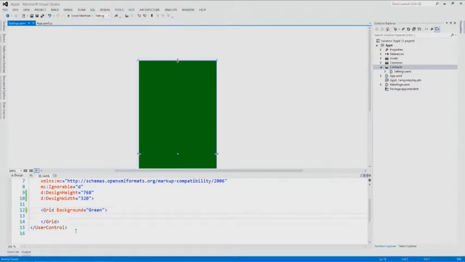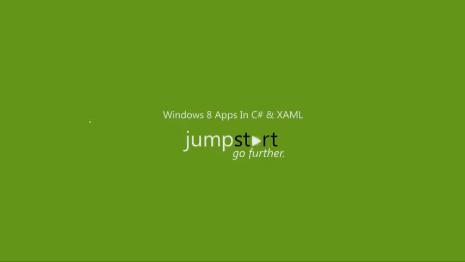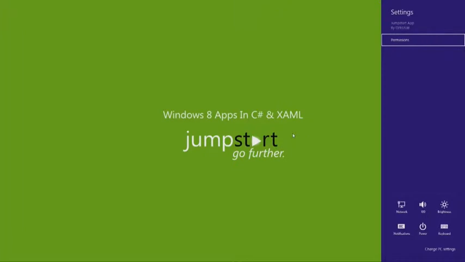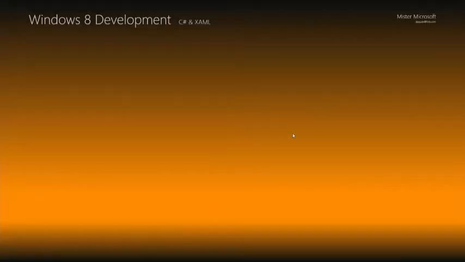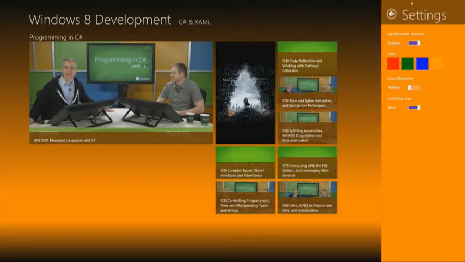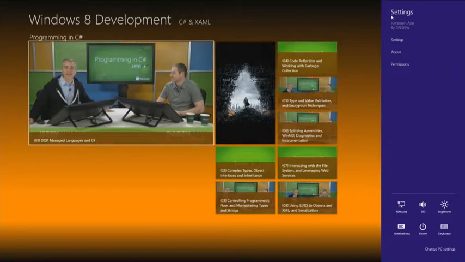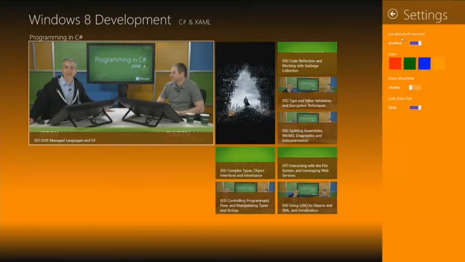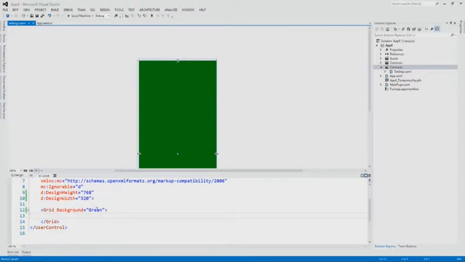There's a couple things that every setting has. So obviously it has a title, but it also has that back button. So if I were to run our application, and I have to wait for it to load. There we go. And I'll jump to settings. So it has the title at the top, but it also has this back button that when you click it, goes back to that settings UI, right? So that's really the only thing you have to implement that's kind of repetitive. And then right here is just a stack panel of all the things that you want it to do. And because it's a user control, all the logic is right there, and you don't have to worry about what it's interacting with. Okay, so let's just build that out real quick.